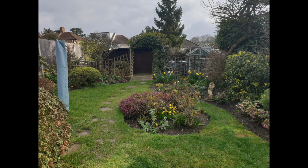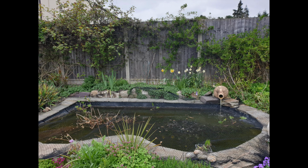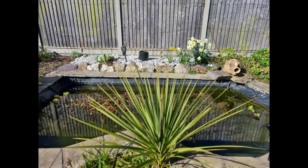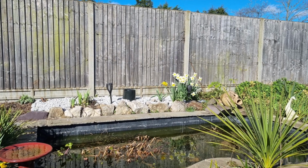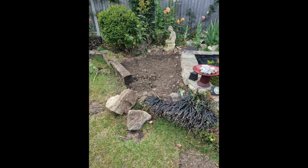So at first we looked into this pond area and we thought, okay, let's strip that back, clean it and put some pebbles there as well. That will be our first start. So this is how it looks now. It looks a lot cleaner and nicer, and we put a bit of pebbles around at the back and cleaned it, so it looks so much better.